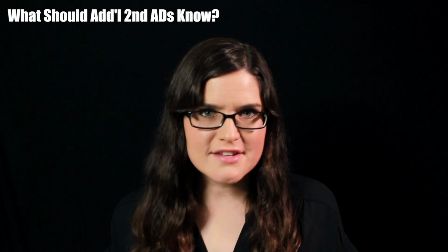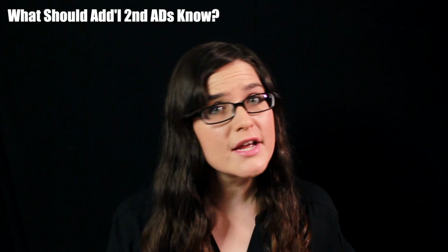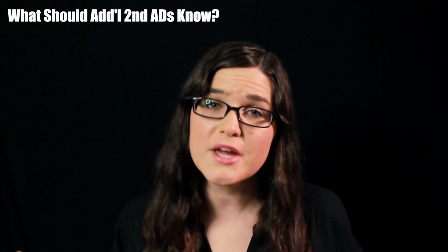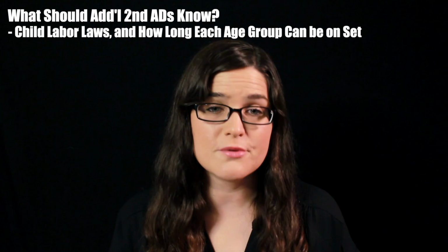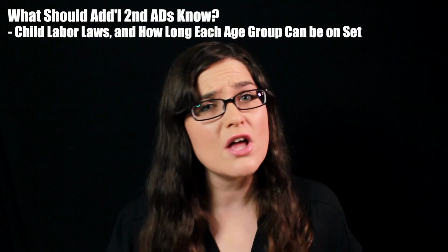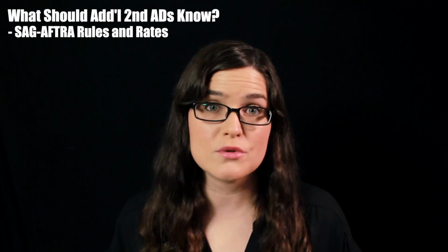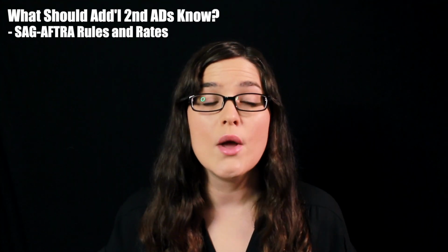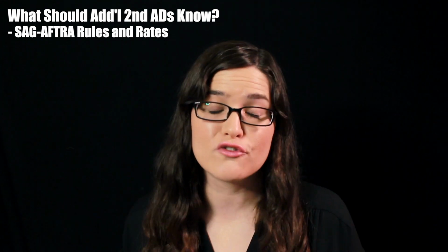When you're dealing with cast and background actors and performers, and if you're dealing with animal wranglers or any of those special types of situations, there's a lot of rules and regulations that go into those performers. So there's SAG rules, there's child labor laws. It is the job of the additional second AD to know SAG rules like the back of their hand. They need to know cast SAG rules, principal cast, contracts, and also when it comes to background performers. And to top it off, those rules might change, the rates might change, because every July, SAG-AFTRA negotiates their contract.